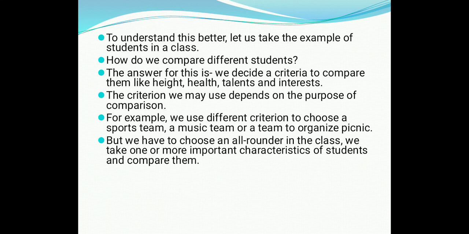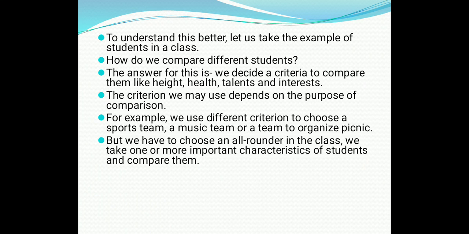The criterion we may use depends on the purpose of comparison. Another thing about comparison is, what is our purpose for comparison? On that purpose only we decide the criteria. For example, we use different criteria to choose a sports team. If we want to choose a sports team, we will look for fitness in the student, not the musical talent. When we select a music team, we see their way of singing, not their fitness.